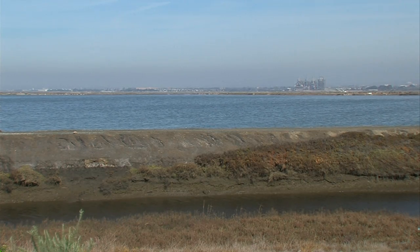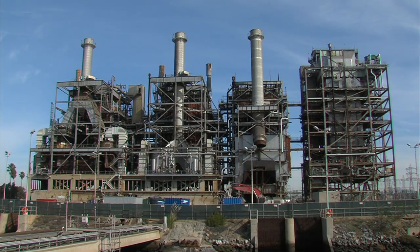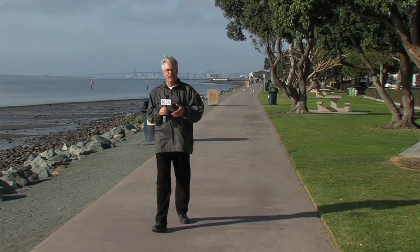The Port of San Diego's Tanya Castaneda says the power plant's 115-acre footprint will change dramatically. We're really looking forward to the removal of the power plant — that's going to open up that space. It's part of a grand vision for the 500-plus acres of the Chula Vista Bayfront to make it a more welcoming, accessible place. The Port of San Diego and the city of Chula Vista are hoping to develop parkland areas that are much more user-friendly. When we remove it, that's going to make this whole land area more desirable.